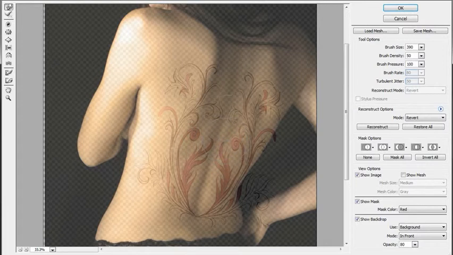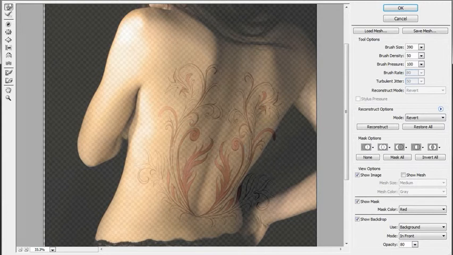And because she's sort of leaning a little bit, it looks like the artwork would be probably higher on this end than it would on this end. So in that case, we can lower this down a little bit. And every little thing we do here is going to make it look more realistic.